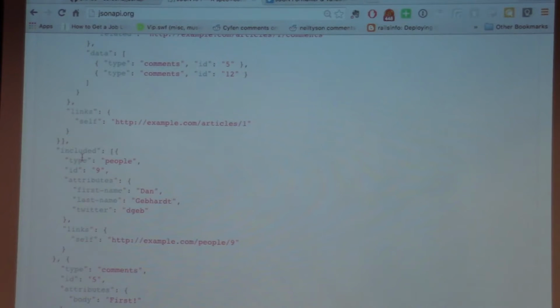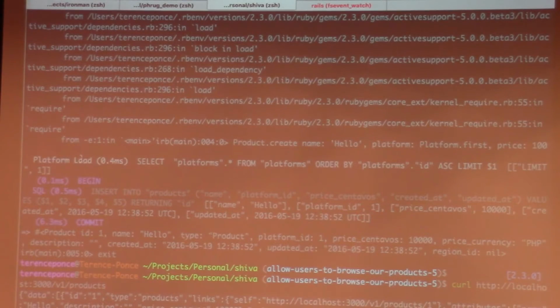And if it has a relationship, you can also query for the relationship. So for example, if our product is related to another object, you can request the specific product and its association. In our case, I guess it's platform.